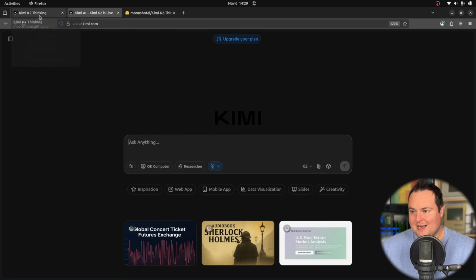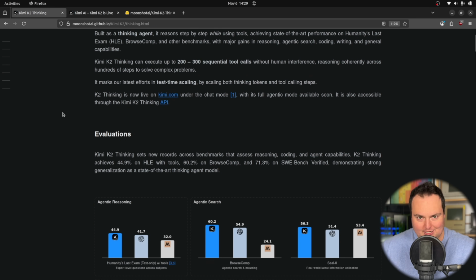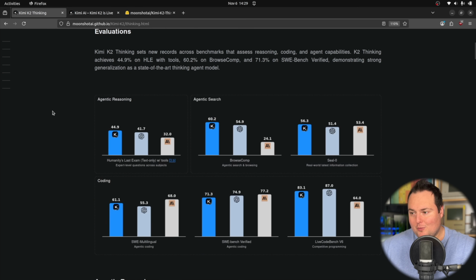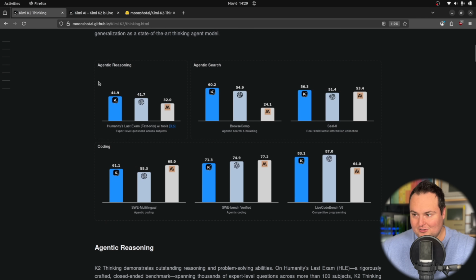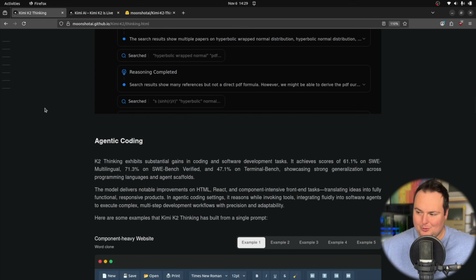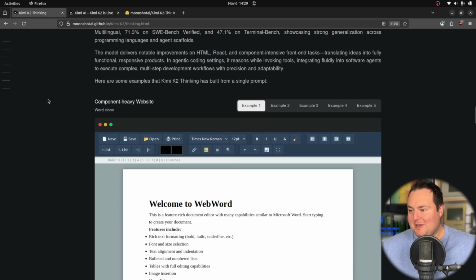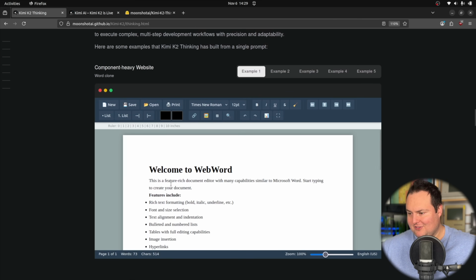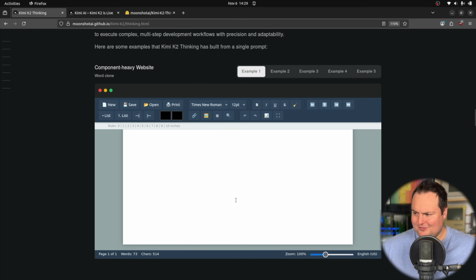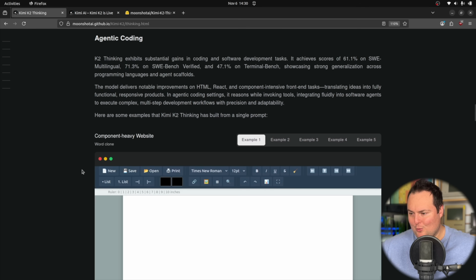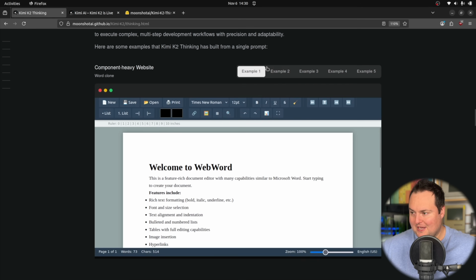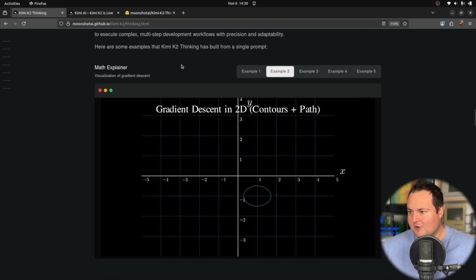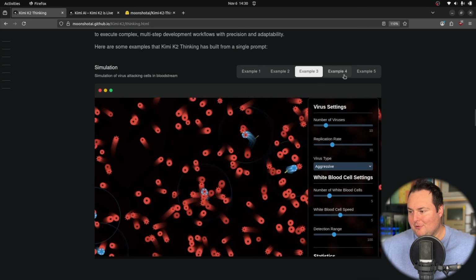So with that, we can pop back over here to the introductory blog post, where some of what we see here I very much like, because this is what I like to call clickbait justification, where I can perhaps say, is this the best open source model? So I want to keep my introductions a little more concatenated than normal, but basically they have some interesting examples here, and this is one that I've not actually seen before, where they've had it make a word clone, so that is something I may have to steal at some point for testing, and a few other examples that you can scroll through.